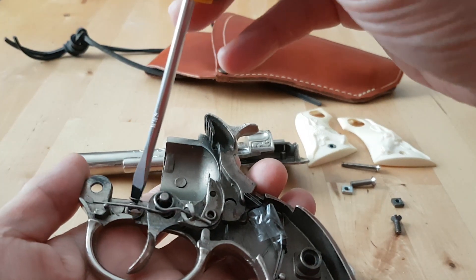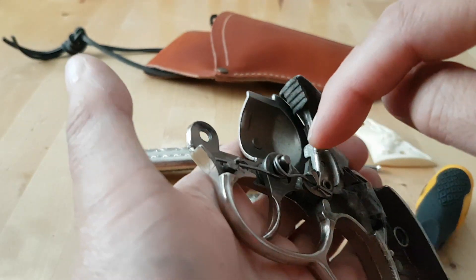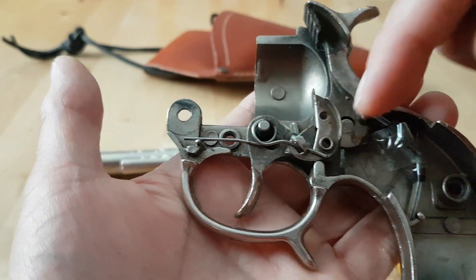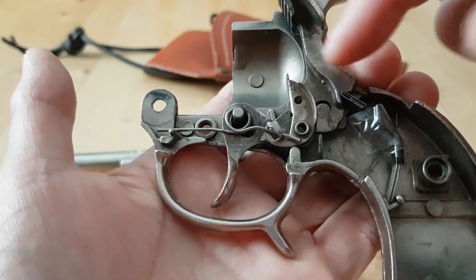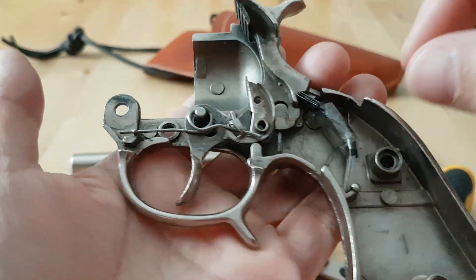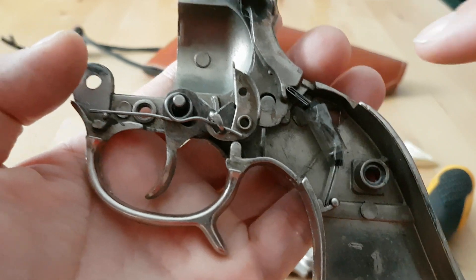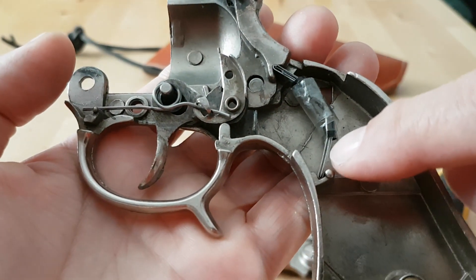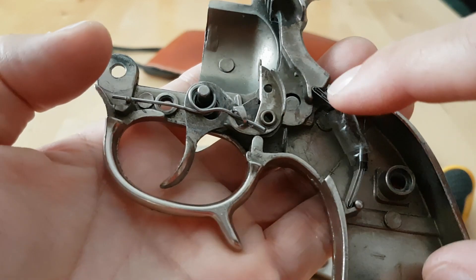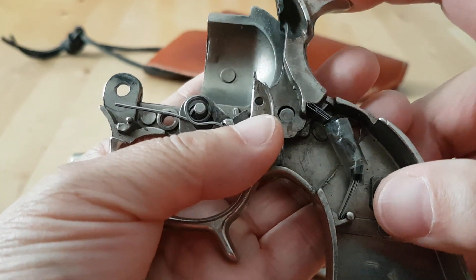I'll just gently lift this part off, and you can see the mechanism inside. This spring here, wound around a couple of times, is the bit that gave me the most trouble. You can see how it fits in — don't worry if it comes out, you can remove it with the little spring, that's not a problem. This little spring I actually had to fashion myself out of some spring steel. You can see I've wrapped it around a couple of times — really it was getting the angle right to get the correct tension on the mechanism that feeds the caps. When you pull the trigger back you can see it just springs like a leaf spring.